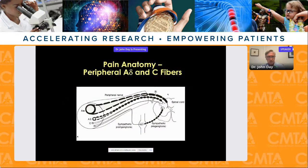And this I already talked about. Just to make the point, in nerves there are two different types of nerve pain fibers: the so-called thinly myelinated fibers, these are A delta fibers, and the unmyelinated fibers, the C fibers. These are both pain nerves. These big sensory fibers, the A alpha fibers, carry sensations like vibration and things like that. Those are not pain nerves. But you can imagine now if you have a demyelinating form of CMT, that could affect the A delta fibers, but it would not affect the C fibers, at least not directly. And so these are the issues that come up for CMT.